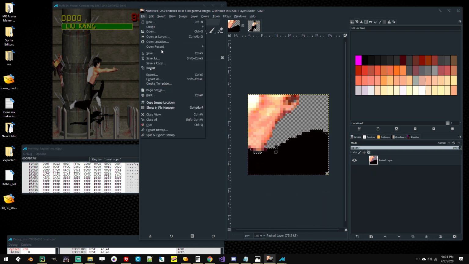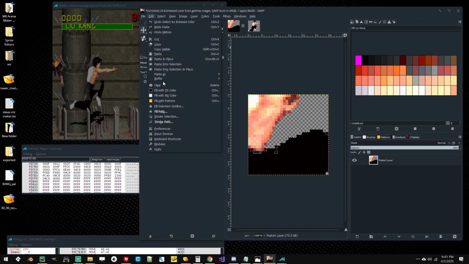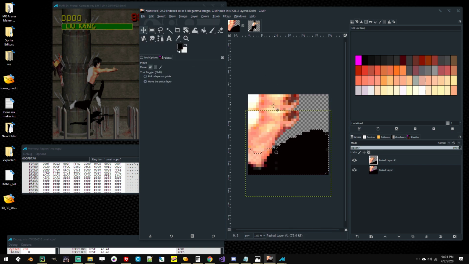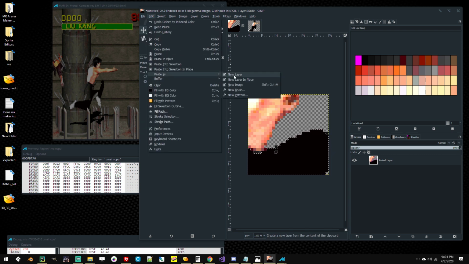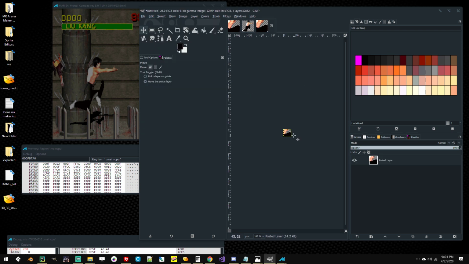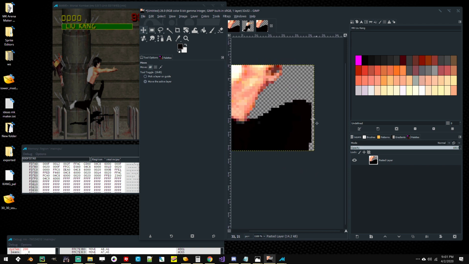Alright, so what I'm going to do is a paste as new image, not paste as new layer, because what I also forgot to do was fill in 3 or 4 pixels up here because I didn't like the way it was so sharp.